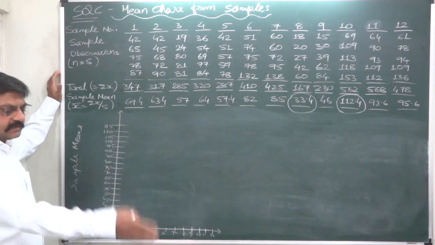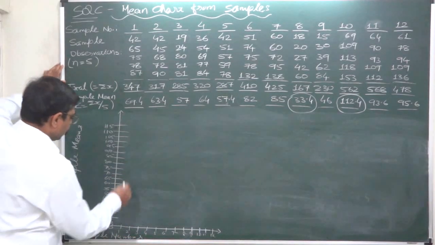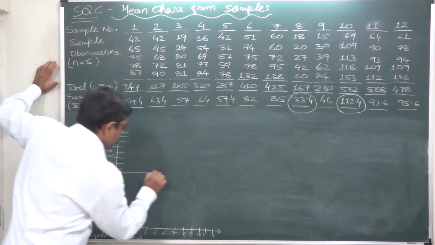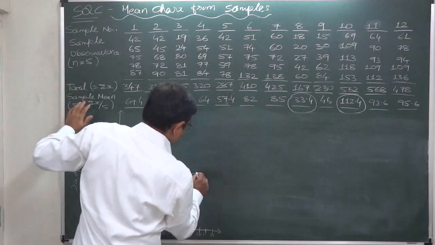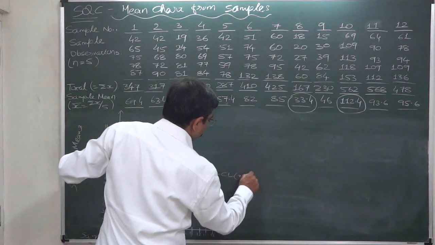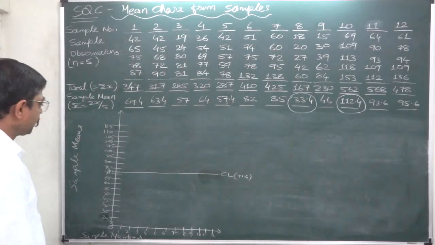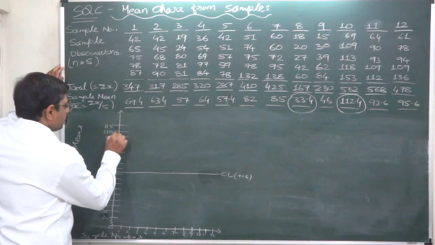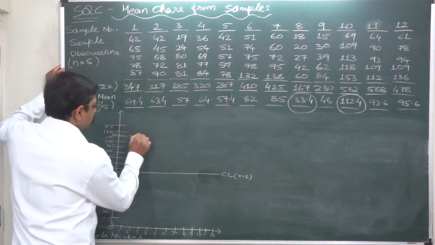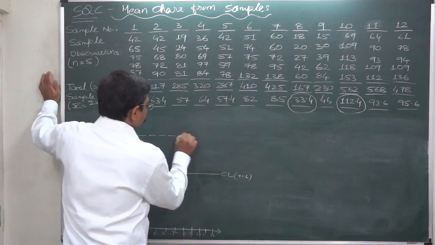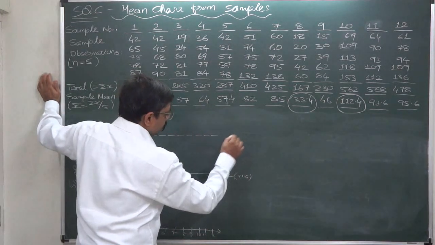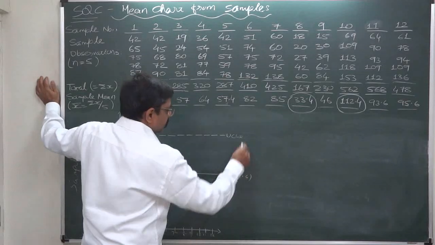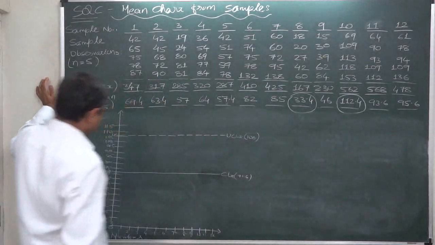Grand mean, I have already written it with me, that is 71.6. 71.6 can be taken here somewhere. Central line 71.6, this is nothing but grand mean, x double bar. Upper control limit is 106, and 106 can be taken here somewhere. And mind well, remember we show the upper and lower control limits with dotted lines. Upper control limit of x bar, yes, it is 106, the rounded off value.